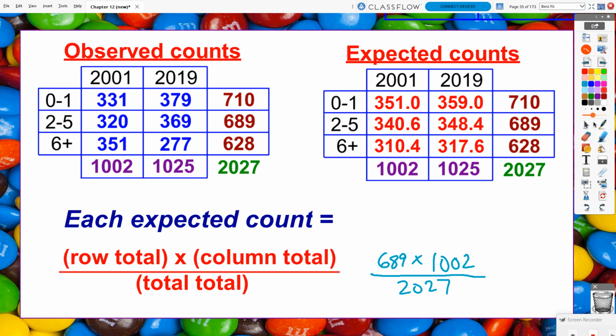And what's kind of cool is the way that we had to keep using the expected count formula, right? We had to end up using it twice to then be able to figure out what all the rest of the numbers were. And that really is going to tie into our degrees of freedom that we're going to have for two-way tables. So more on that to come.